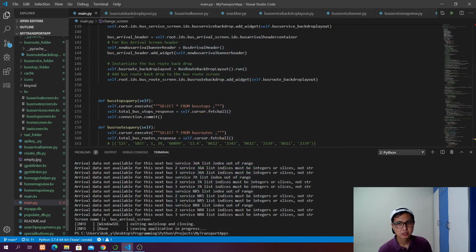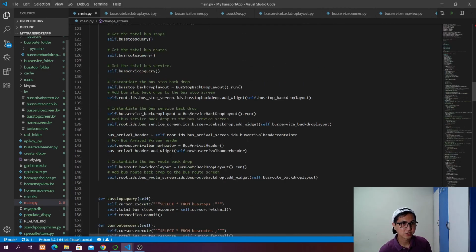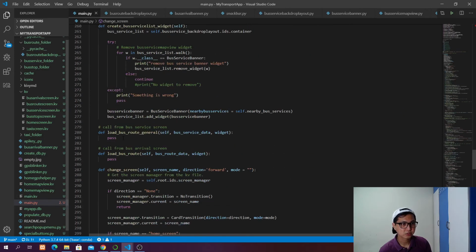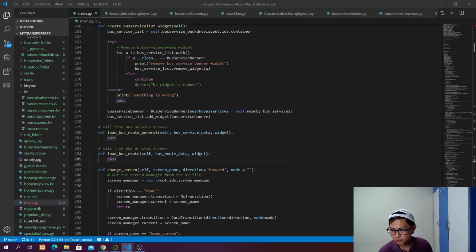okay, so I missed one thing, which is under the load bus route. Okay, under load bus route, we are going to have something here. Let me copy it. Give me a moment.